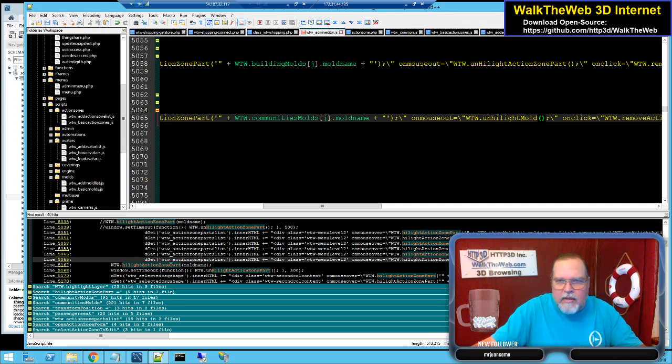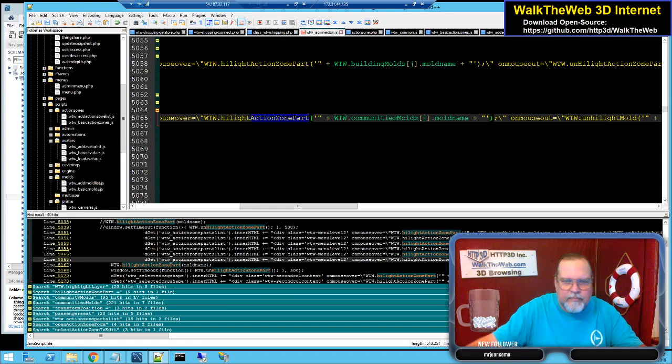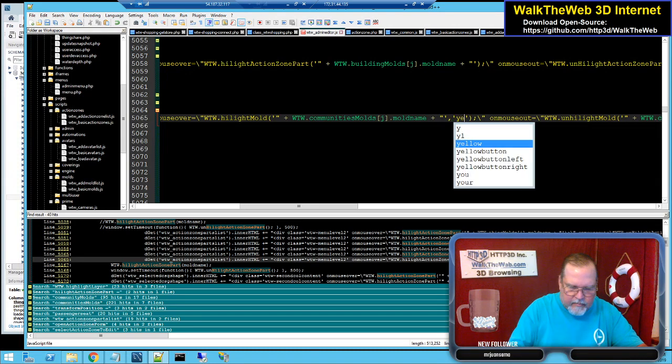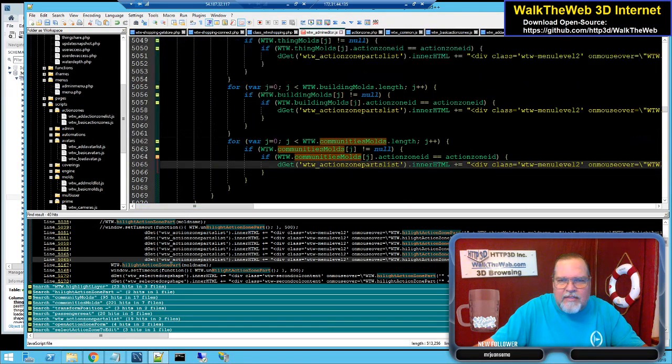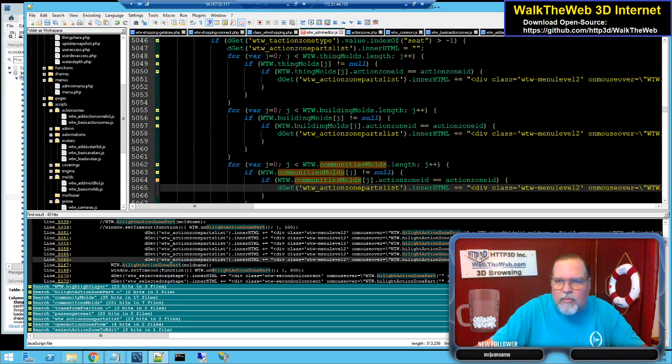Unhighlight mold. Then we're going to put the mold name in here. There's more than one way to write this too. Then we have highlight mold. And it's going to be that mold name with the color. Notice that this has building molds, community molds, which means there needs to also be, this could be something else.